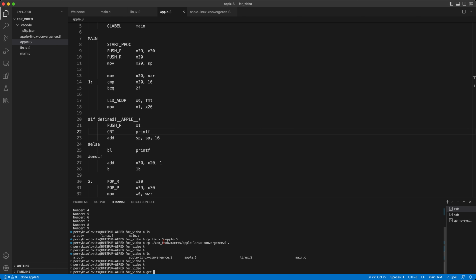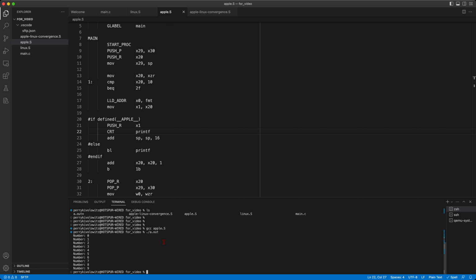So let's try it. Now, folks, look, I'm on the Mac. So GCC Apple .s and oh boy, tell me I hit it the first time. Woohoo! That means I can end the video. Haha, cool. So, folks, you're looking at a very simple program, but using these macros I developed, I have written it in such a way that it will work on an Apple ARM machine and on a Linux ARM machine using the same code.